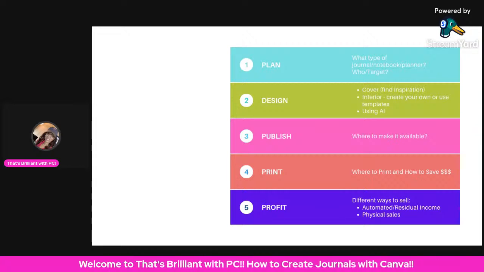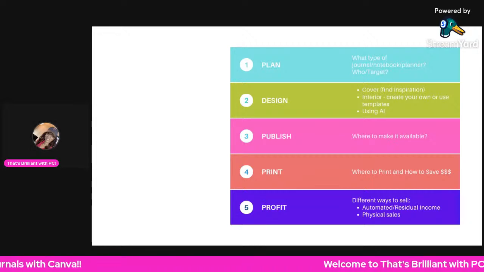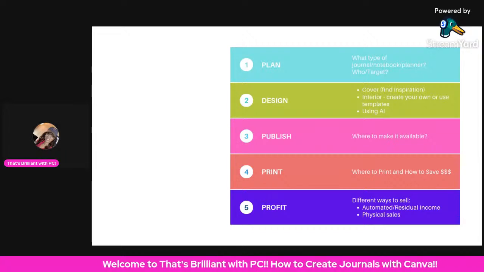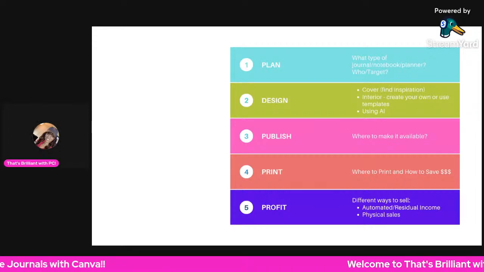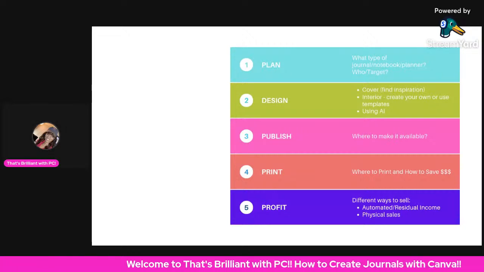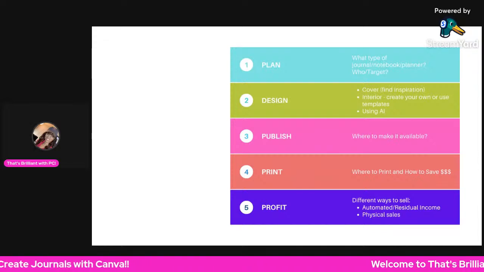If you've seen stuff on Etsy or Amazon where people have created composition notebooks, the internal pages might have college rule lines, or the little dots, or the big lines like for elementary school students, or a prayer journal or a guided journal, a journal with guided prompts, different things like that.